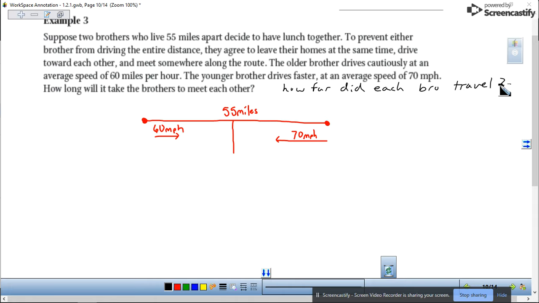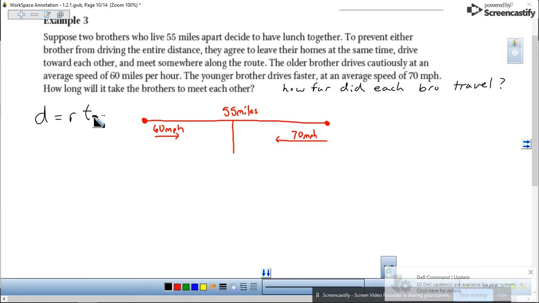Okay, so we're going to actually answer more than what's originally on this example here. All right, we're going to start with the time. Now, we're talking about distance traveled, speed of a car, and how long it takes. Now, in my mind, that brings me back to something that we should have all learned about before, but if not, I'll bring it back up here. Good old D equals RT. Distance equals rate times time.